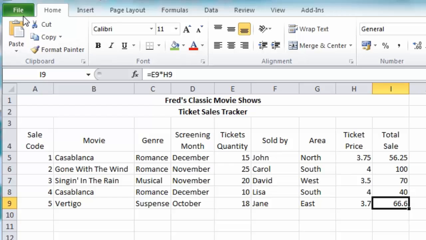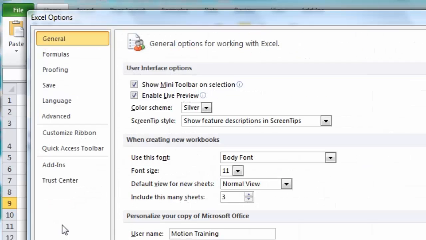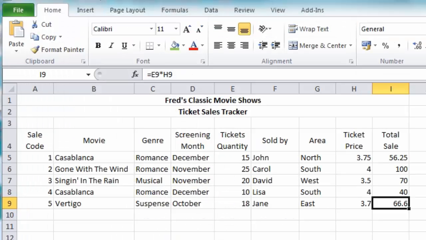If you click on the File tab of Excel, come down to the Options button there, and if you go to the Advanced section in the Excel options, you'll see the very first thing we see is Editing Options, and if you come down that list, just make sure you have a check in the Extend Data Range Formats and Formulas box if you want Excel to help you with automating table completion. I'm just going to click Cancel for now. I'm going to go ahead and complete this table now, and when I come back you will see the full table and we'll look at some of Excel's features to help you navigate and work with long lists of data.